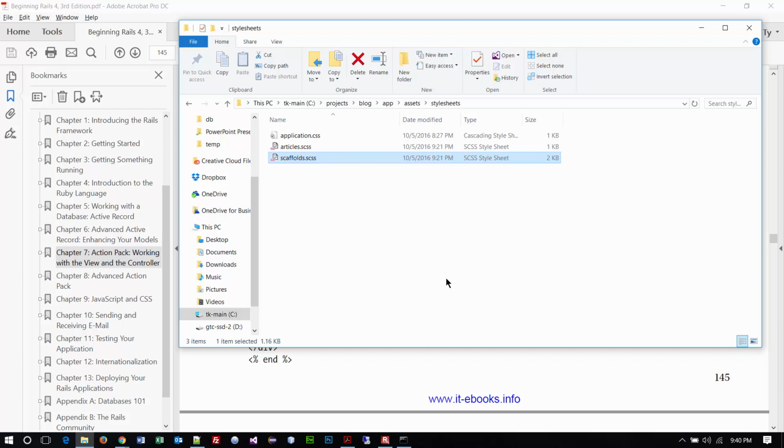Now, you guys have already seen how PHP and ASP and now Ruby are able to embed code into an HTML file that then executes and then becomes HTML in the browser. SCSS is a CSS equivalent to that. So you write basically a different type of code that pushes CSS to the browser to render as CSS.